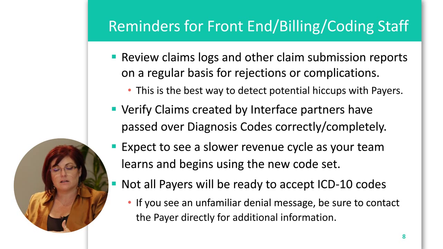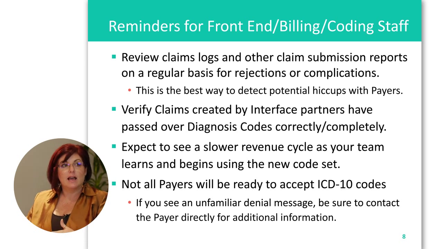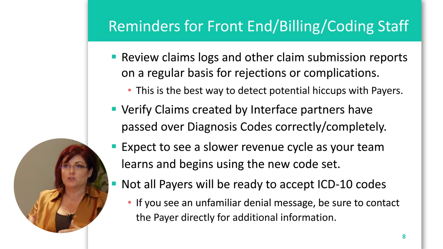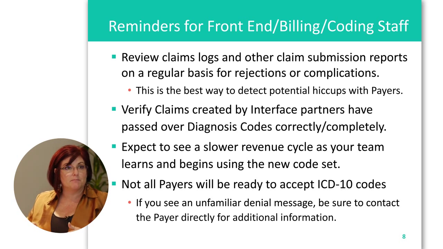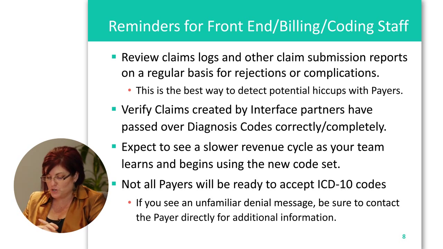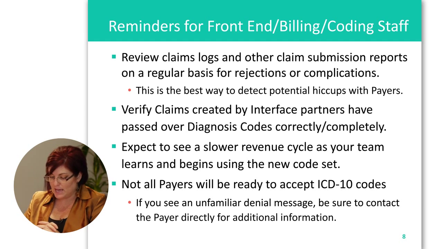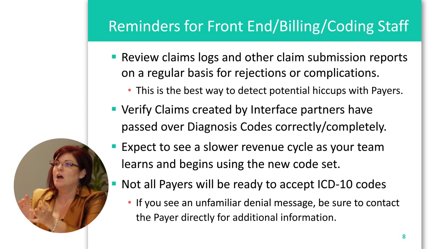So either ask that claims person to connect you or give you the contact information for their EDI department, or go ahead and get yourself a little cheat sheet ready with your top payers so you know who to reach out to. That EDI department is the one who's going to be able to tell you, yes, we rejected it at this point. Maybe it's something like I just spoke about, that you billed it with an initial encounter, and so that's already been billed. So just make sure that you have those numbers ready so you can contact the EDI department if you need to.